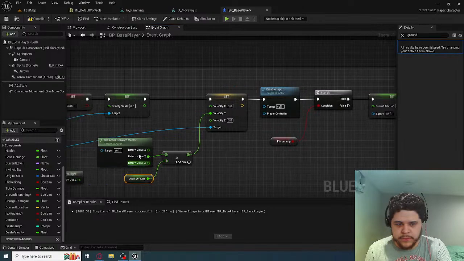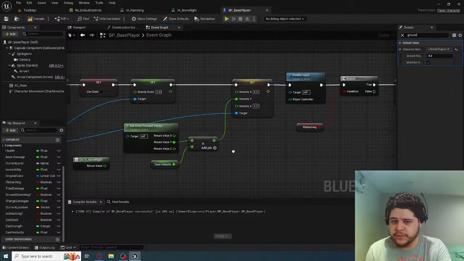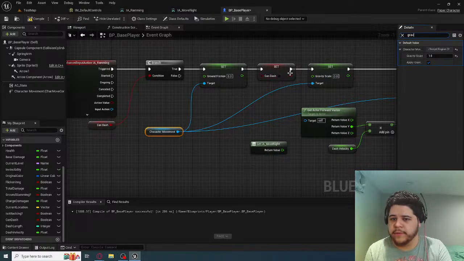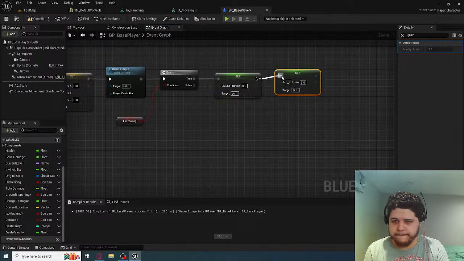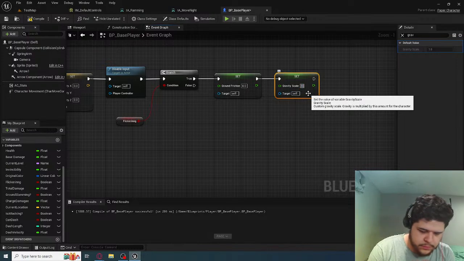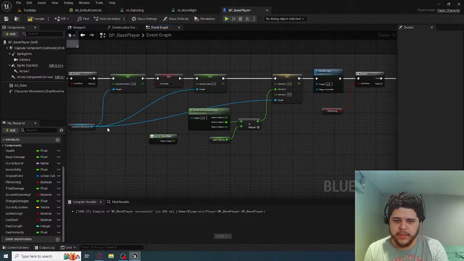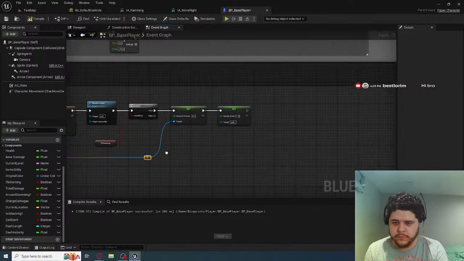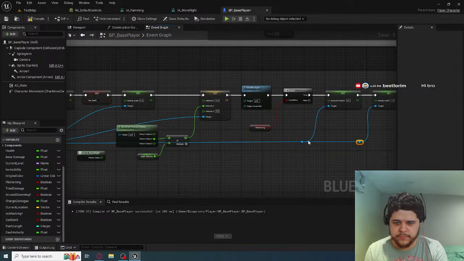It was 8, right? Yeah, ground friction is 8. And our gravity scale is what? 1.5, right? Oh, 1.5. So once that is set up, everything should be pretty cool. I'm going to make it a little nicer by adding some stuff.